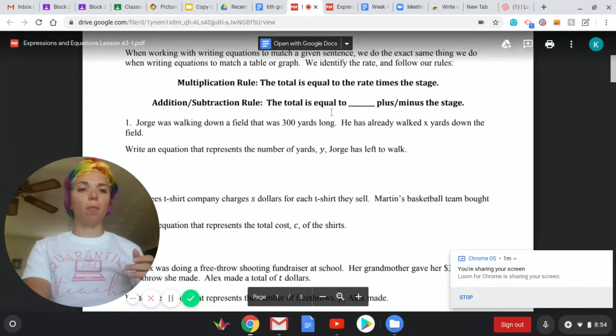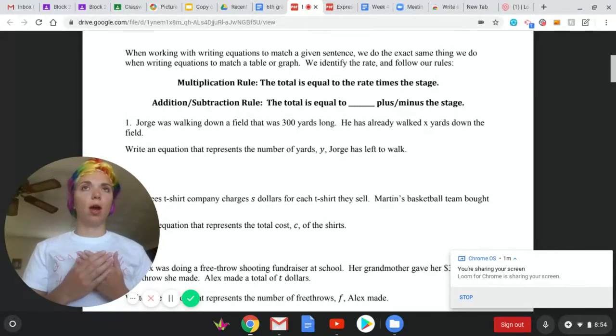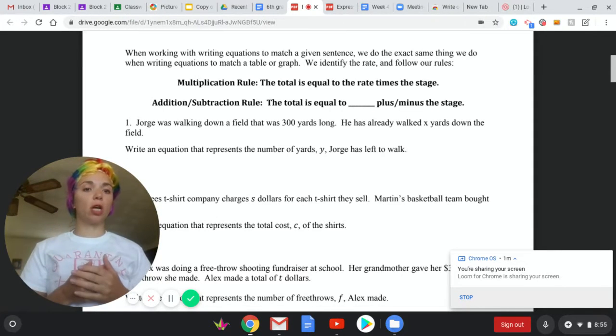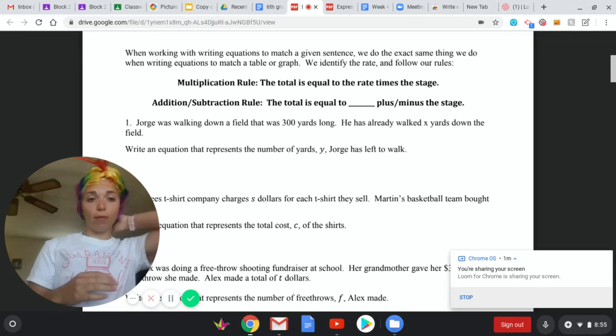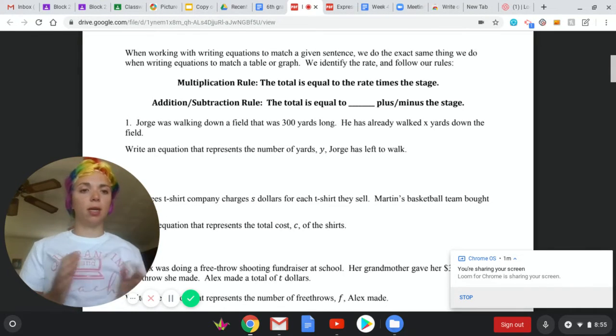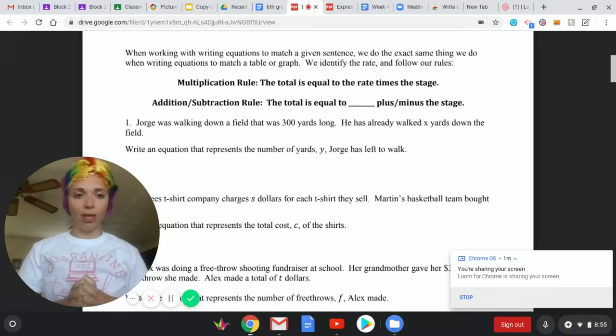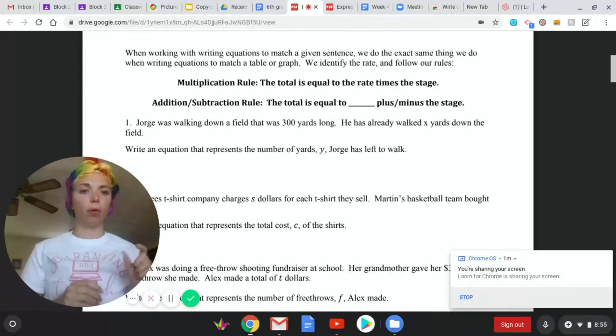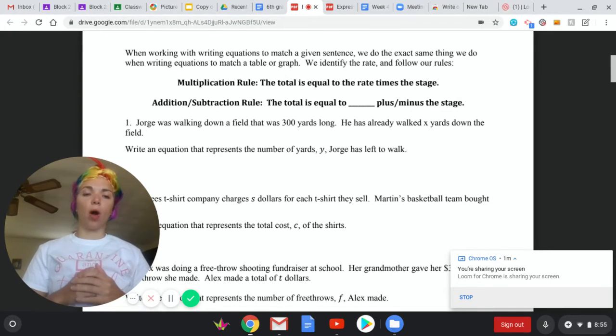So with equations, something that can happen is things can be rearranged. So let's say if we're working with multiplication and we wanted to find a different part of that equation, we could use division to solve it. Same thing with addition and subtraction. If we have one equation that has addition, we could use subtraction to solve for the missing part. So you have to read really carefully with these problems because what you might think they're asking you to do could actually be the opposite. You might think it's an addition problem when really what you need to do is subtract to solve for the missing variable. So you got to read carefully, and I'll help you through these first 3, and then just make sure you use those close reading skills to make sure you know what you're supposed to do.